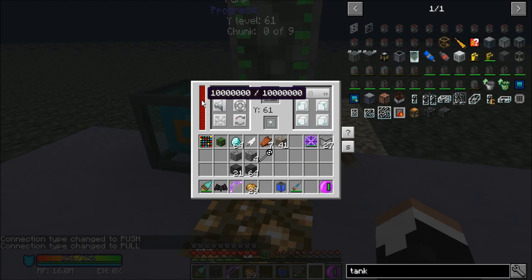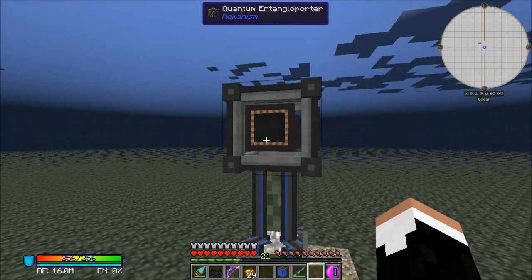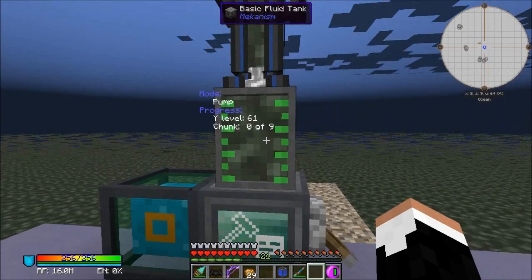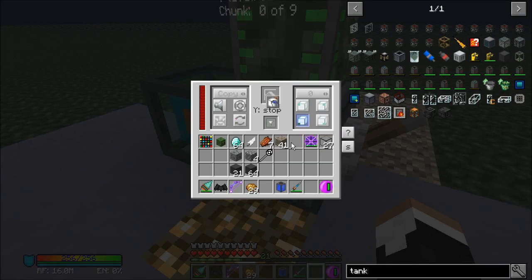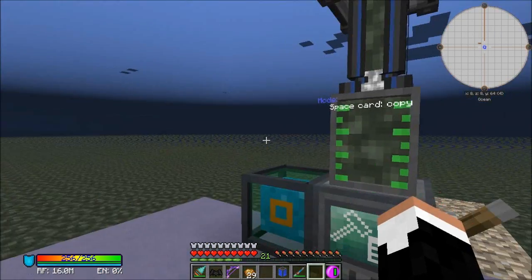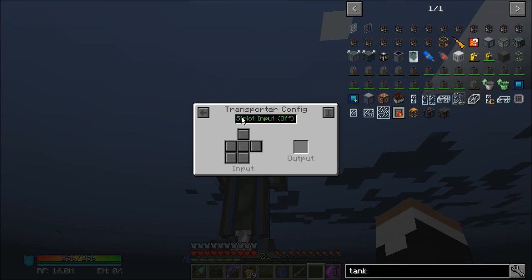Now the question is, did this quantum entangleporter do its job? Did it actually get the uranium back home? I'm going to guess that it probably did not, just based on the fact that this tank is still full after turning it off. Yeah, I'm going to guess it didn't work.